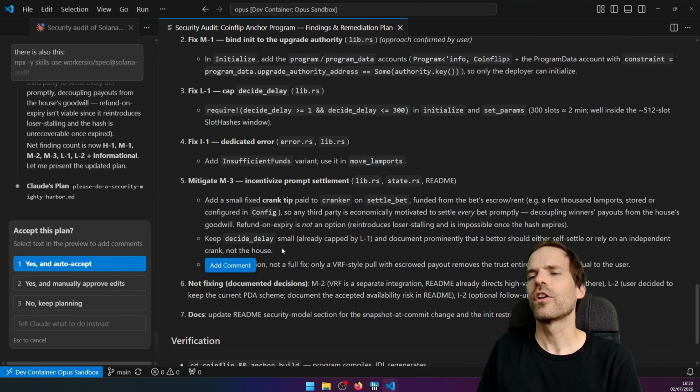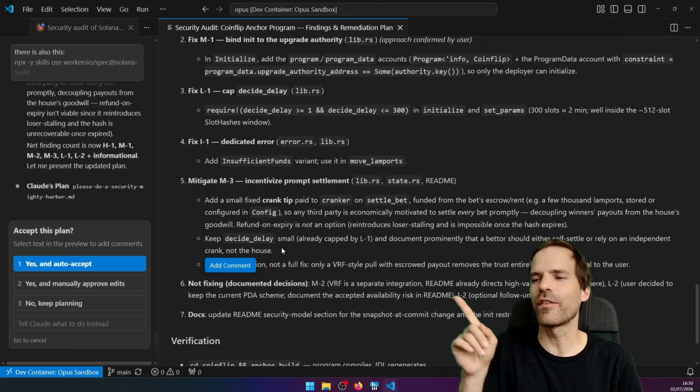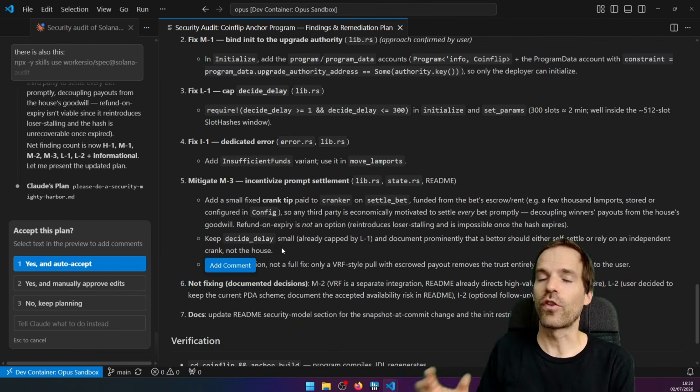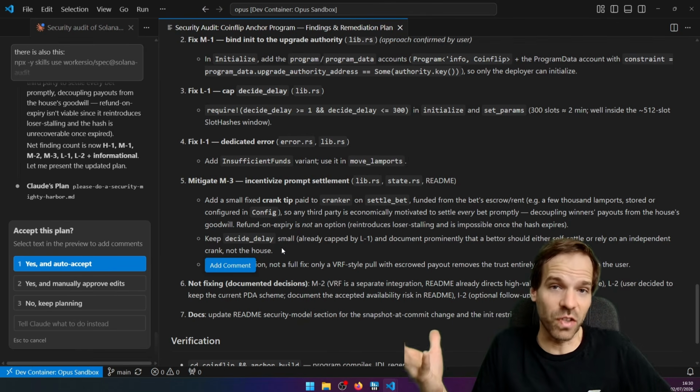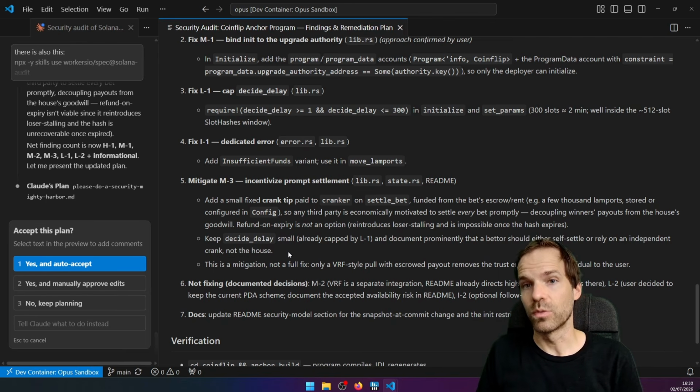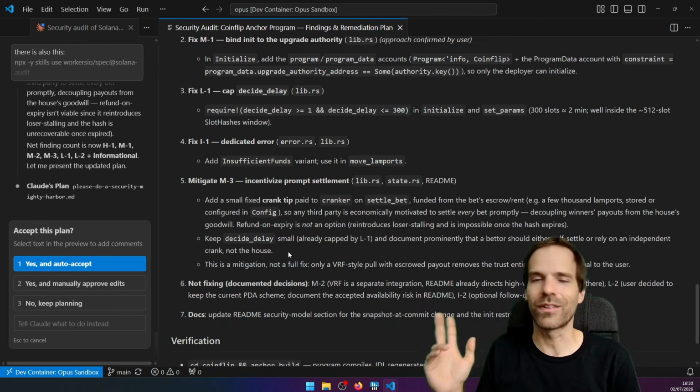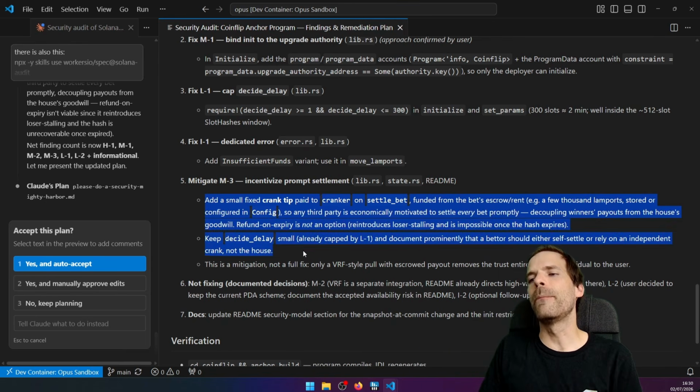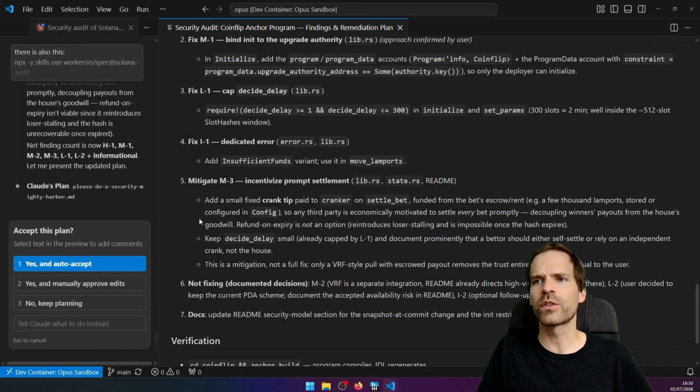Yeah, fair enough. So from a player's perspective, this could be an issue. From a we-are-the-house perspective, this is not an issue at all because we run the crank and we are fair, right? It's fine. So it's not a big issue that we found here, but it's interesting that it decided this is a bigger deal than we thought before, just because it read it in that skill. So that skill seems to be useful.